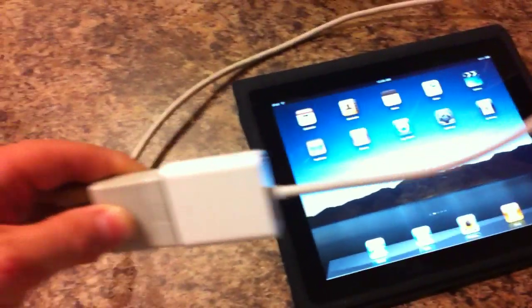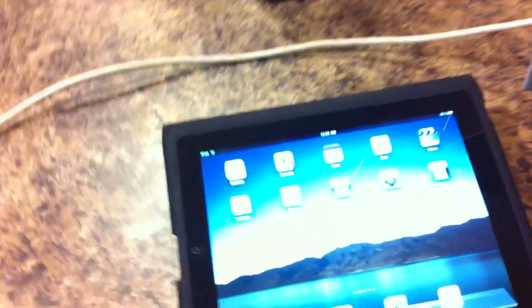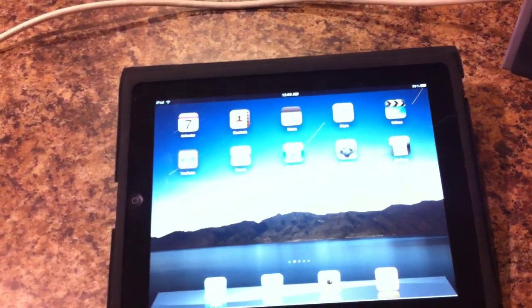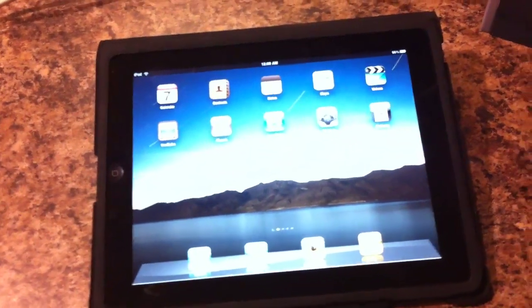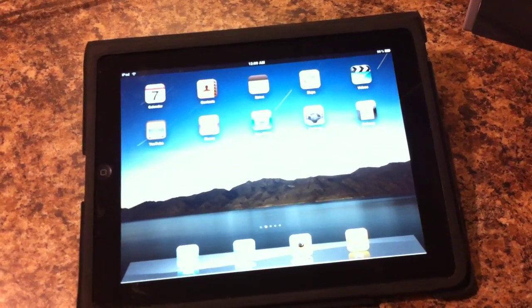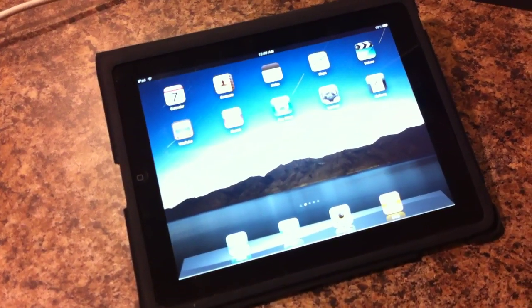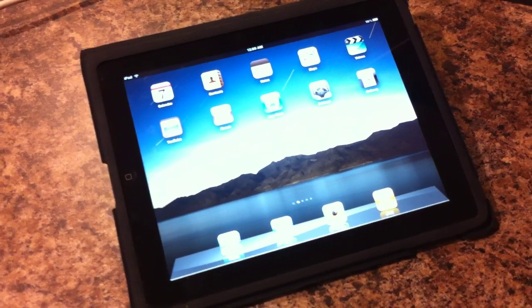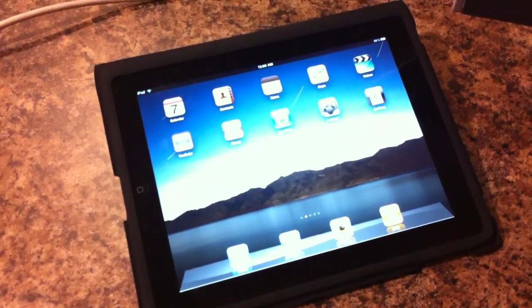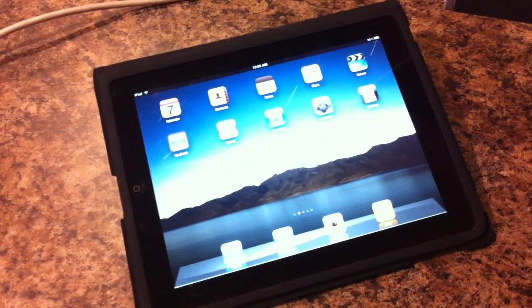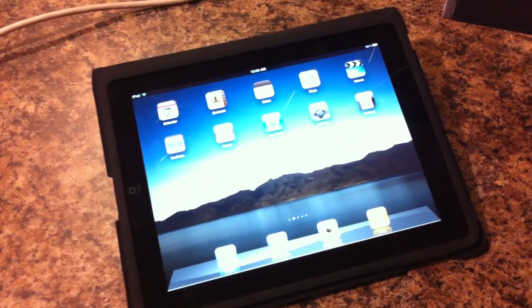There's a 30-pin connector on the one side, VGA on the other side. We have our trusty old Sony, I think it's a 19-inch monitor here. And what people have really requested are one, the ability to project lyrics for a congregation or for an audience, and also to show lyrics on stage to other band members or if you need a bigger display. I don't have the stage monitor set up yet, but that's coming soon.